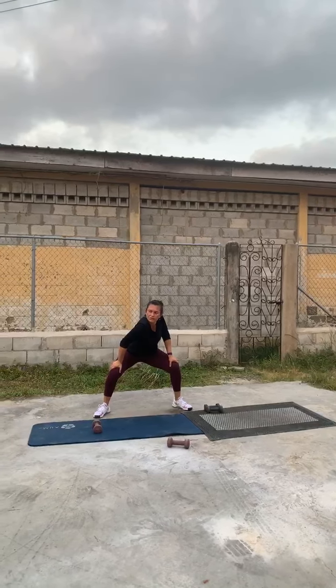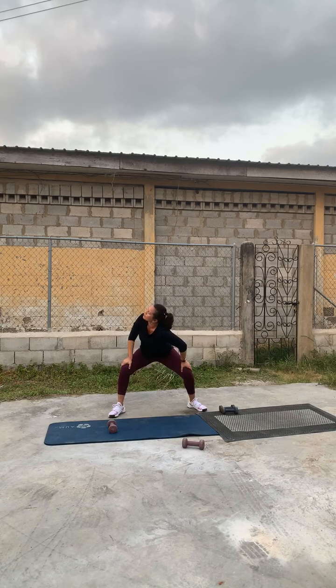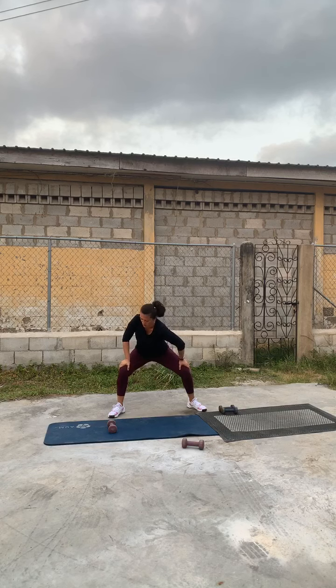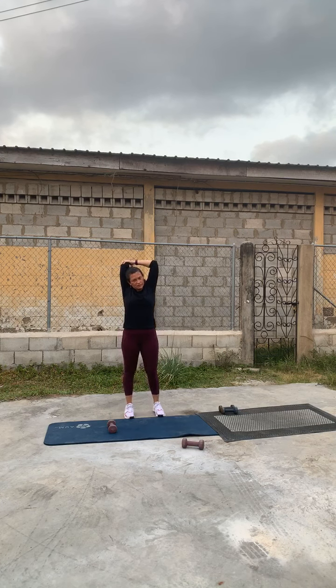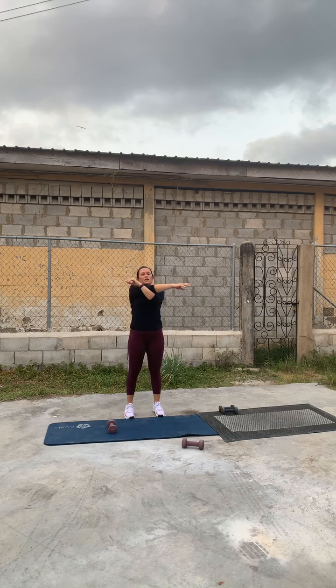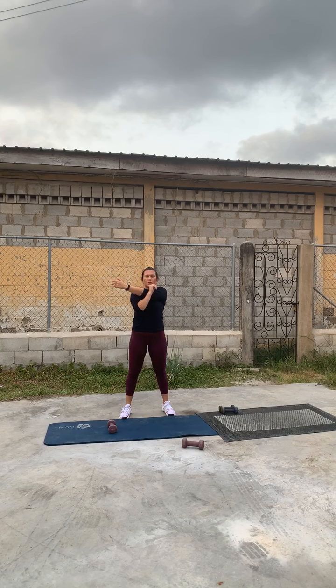1, 2, 3, 4, 5, 6, 7, 8, 9, and 10. Switch sides. 3, 4, 5, 6, 7, 8, 9, and 10. Reach back. 1, 2, 3, 4, 5, 6, 7, 8, 9, and 10. Switch sides. 3, 4, 5, 6, 7, 8, 9. Cross body. 3, 4, 5, 6, 7, 8, 9, 10. Switch sides. 1, 2, 3, 4, 5, 6, 7, 8, 9, and 10.